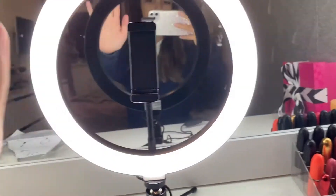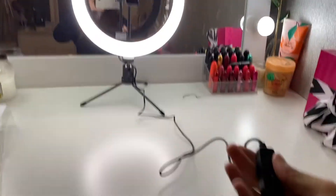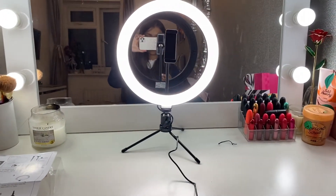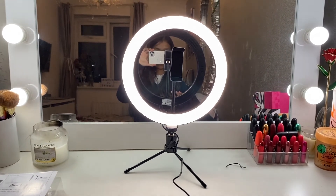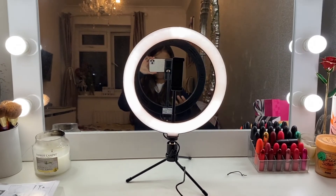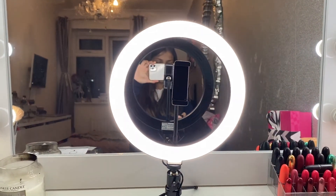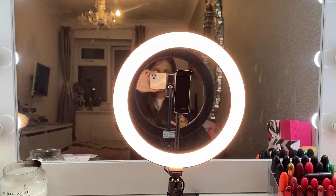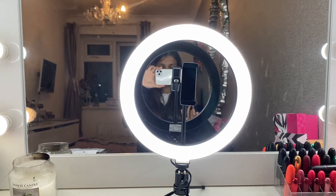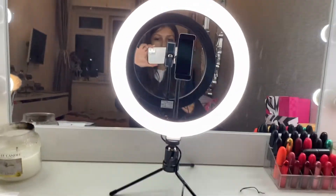You've got the phone holder thing there and the tripod. These are the four buttons — you have to plug it into a USB. So I can go a little bit dimmer, and that's as dim as it goes, then go brighter. And you can switch it up: that's the first orangey tone color, this is the bright light one, and then this seems brighter — I'm not too sure which one is actually brighter.